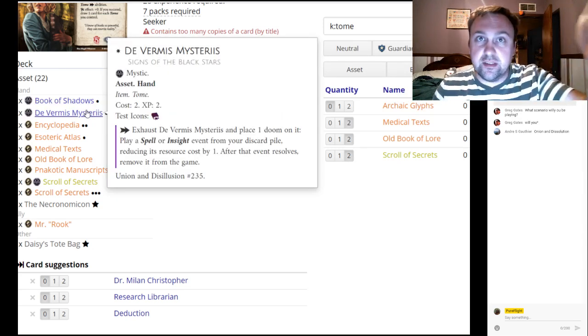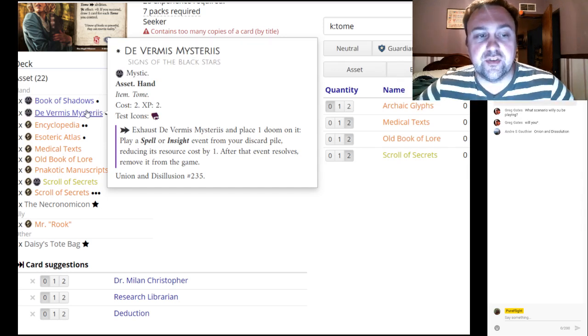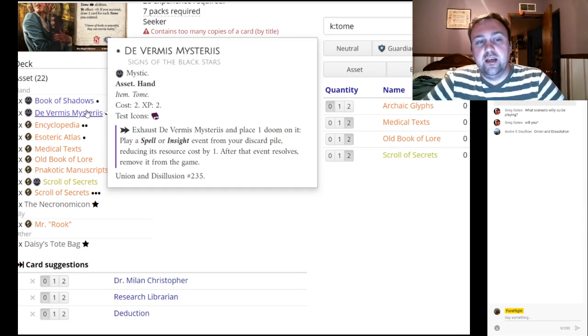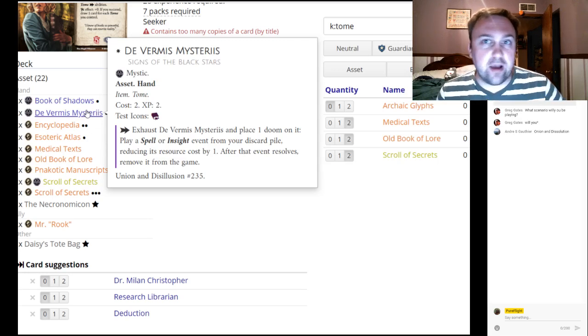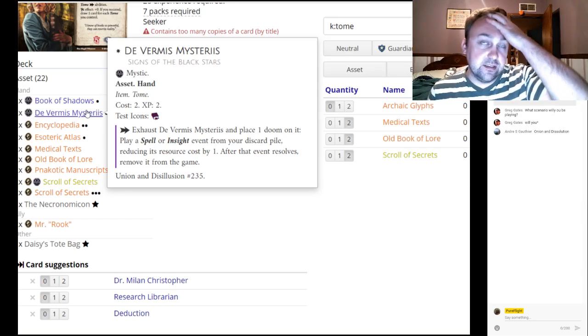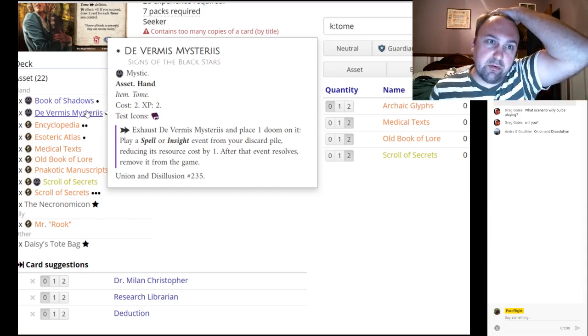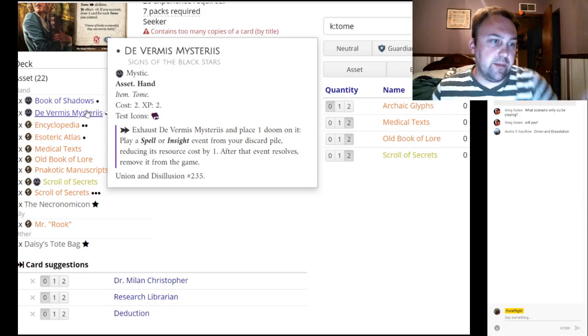Vermis Mysteries is one of the new ones that just came out again in Disillusioned and Unseen. It lets you play spell or insight events from your discard pile in exchange for Doom. We're going to have to look at events to figure out if this is good. So chat, if you want to think of good spell or insight events that we think our solo Daisy might want to replay in exchange for a Doom. I guess we could go a Doom-ish route, possibly David Renfield plus Vermis Mysteries. I don't know if I would go so far as to do Midnight Ritual. I feel like that usually pairs well with Blood Pact. But yeah, I think this depends on if you've got event targets. So we'll come back to that.